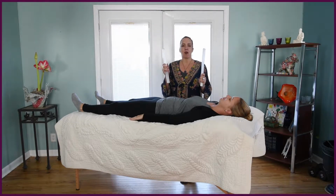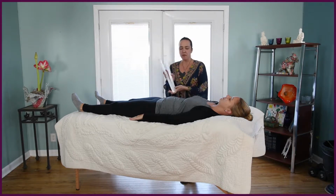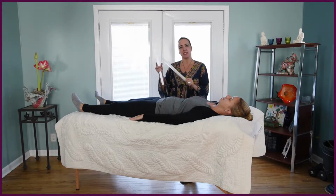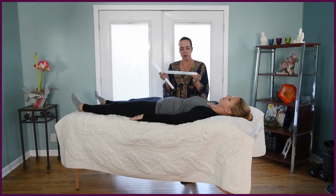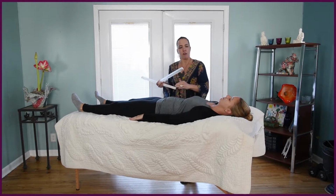I use these all the time, and I just love what they do for a session, and I find that my clients really like them too. There is such a soothing energy from these Selenite wands. It's gentle and really powerful. People love to hold them, especially when I get children on the table. Sometimes they don't pass out like adults do during a Reiki treatment, and children will just hold them. And what they do is they help move the energy. They're also good for your skin and just the flow of how you want it.